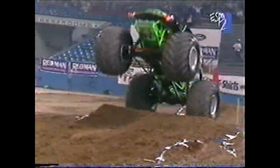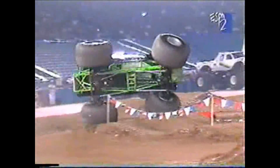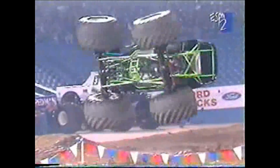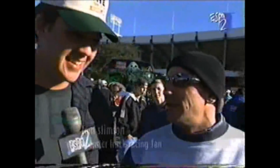What's the best thing you like about monster trucks? Catching the air or what? Yeah, catching it. They're just flying through that sucker. The way they come down, you don't know if they're going to flip or nothing. It's funny. It's like I said to somebody else, it's like a hockey match. You kind of want to see a fight. Yeah, you want to see one flip. Exactly what you want. You want to see one breaking hats. See these old boys back there with their wrenches trying to fix it.